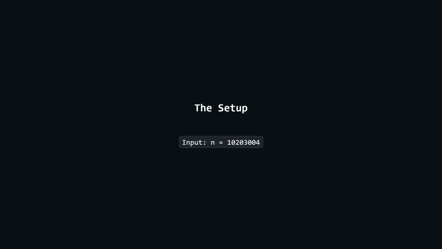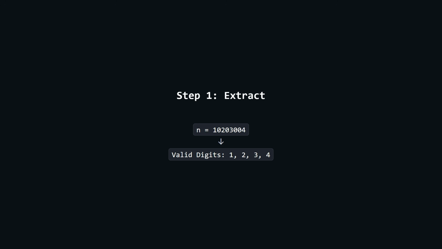by step. We are given a single whole number, which we will call n. Our first job is to pull out all the digits from this number that are not zero, keeping them in their original order. We take those non-zero digits and squish them together to make a brand new number, which we will call x. Then, we take those exact same digits and add them all up to get a total sum. Finally, we just multiply our new number x by that total sum and return the result.